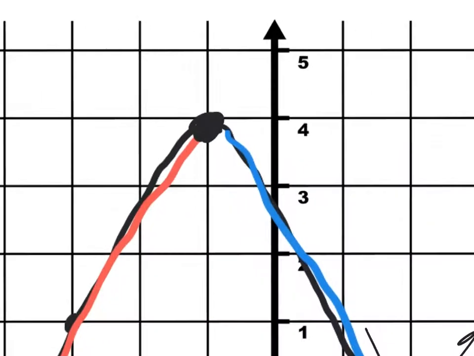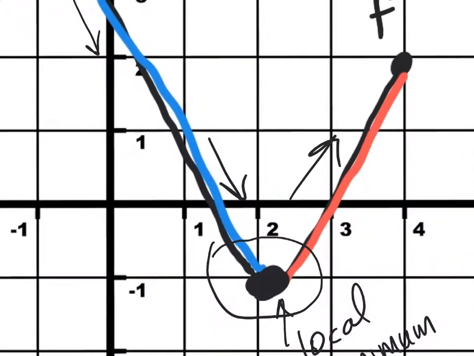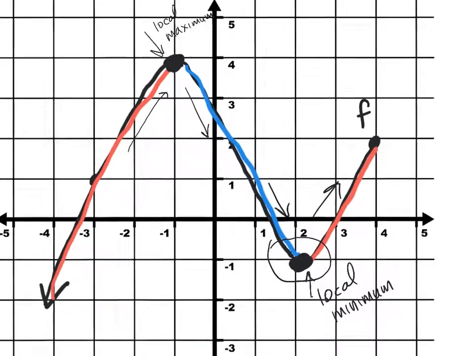Okay. Now this point here, even though we just identified it a few minutes ago as an absolute maximum, is also what's known as a local maximum, because in this neighborhood, or that area of the function, that is the overall highest point. So it's called a local maximum also, and incidentally, a local maximum only occurs when a function switches from increasing to decreasing. So a function has to be switching from increasing to decreasing to produce a local maximum, and it has to be switching from decreasing to increasing to produce a local minimum.